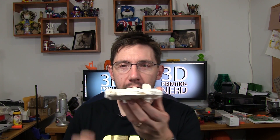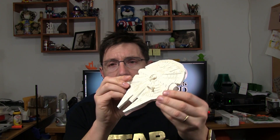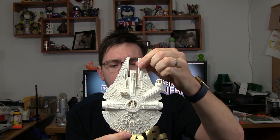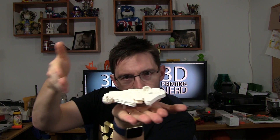Recently in the 3D printing Facebook group I'm a member of, I printed off a Millennium Falcon — in fact, it was this Millennium Falcon. I printed this off and posted it to the group, and so far it's fantastically active. A bunch of people are printing their own Millennium Falcons and showing them off — it's just a lot of fun. I've adjusted the exposure a little bit so you can see the white filament I used. It's got hundreds of comments and people printing it, and it even has landing gear — ooh, landing gear!